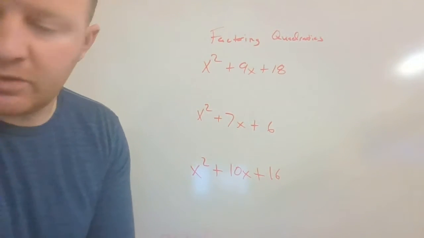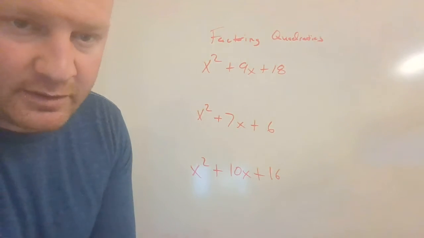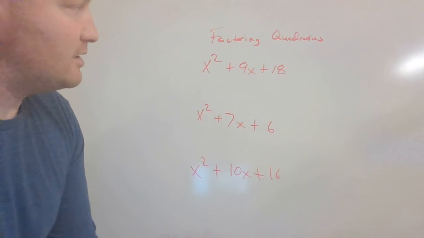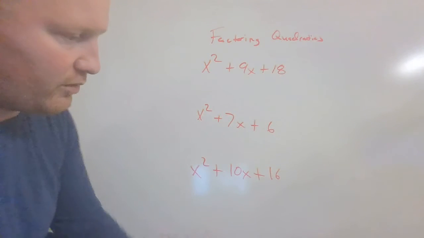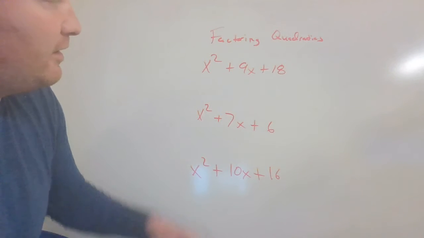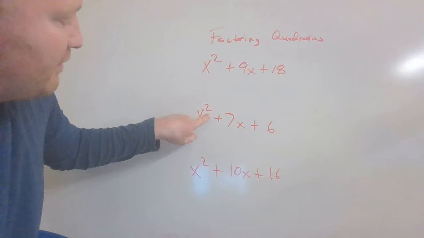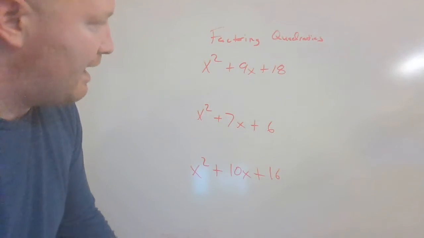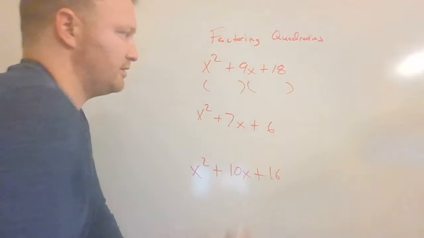All right, so today we're going to be looking at these types of problems, and I'm going to do a couple examples here. First things first, these are quadratics. These are equations we started working with last week when we were doing FOIL, the week before, specifically. How do you know it's quadratic? Because the leading power is 2. Now, how do I factor this? Well, I have to put this into factored form like this.